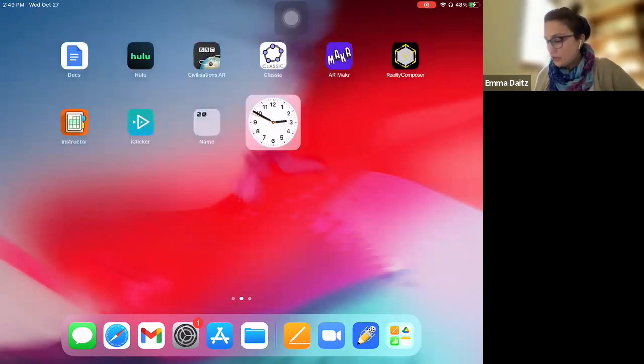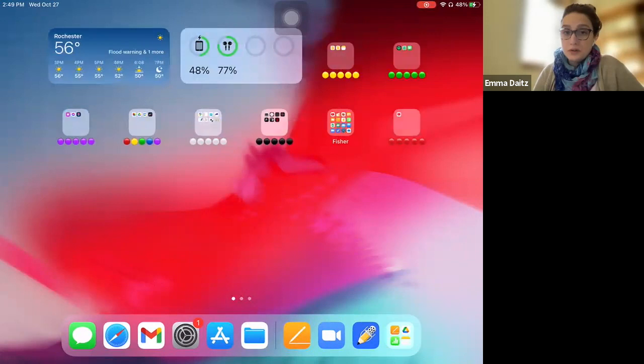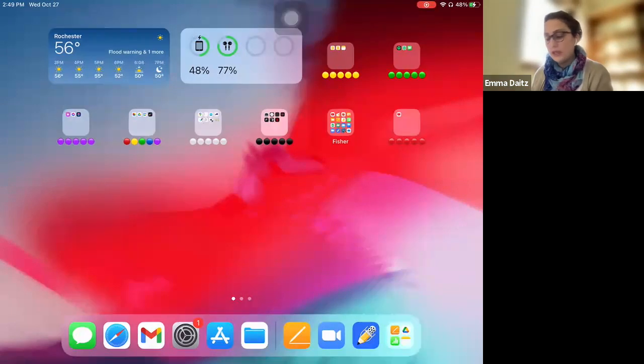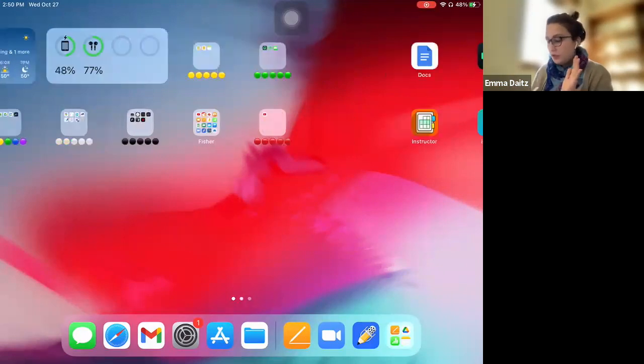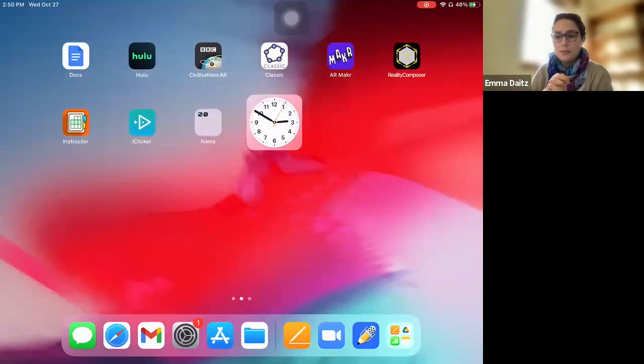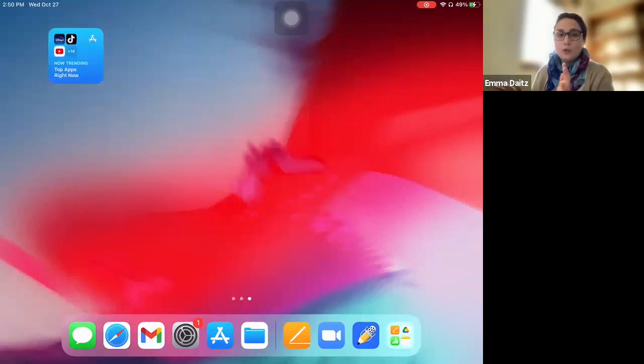Something else that I actually have to do on my iPad, but I would recommend, is sometimes folks will set up different pages of their iPad for different things. So maybe your home page is truly all your essential things, weather, calendars, etc. But then maybe your second page is apps you want to try. And then maybe your third page is your work apps, just apps you need for work. And just really thinking about how to customize it to best utilize it for you.